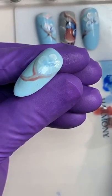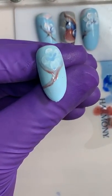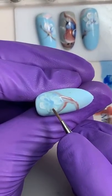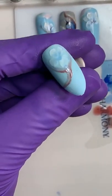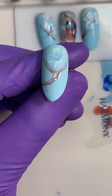So it's very easy, since this color is super light and it's mixed with clear, it's very easy to apply it. It's not going to be too harsh. And then we can go back and add stronger color after. But if we start with the color that's too strong, it's going to be really difficult to blend and it's going to be liney. So it may look very light, like nothing right now, but this will be much easier to add the intensity.